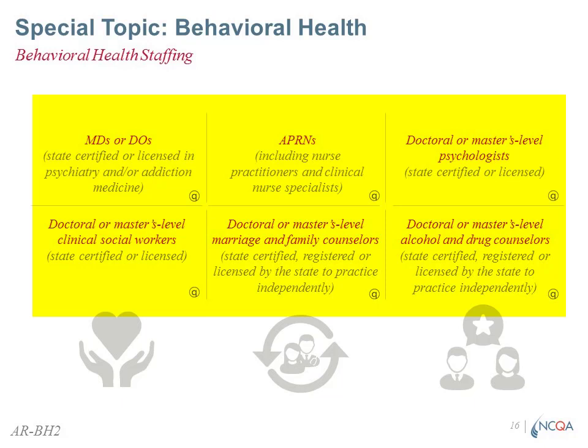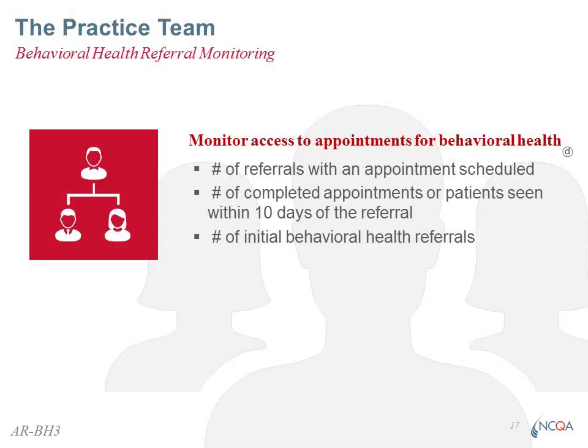We want to know if the practice has agreements or is integrated or co-located with any of these specialists. The practice also has the option to select none or describe other ways your practice has worked with or engaged these professionals. In this requirement, we also want the practice to provide a description of the process for patient handoffs to behavioral health specialists. The third behavioral health requirement is about monitoring access to appointments for behavioral health.